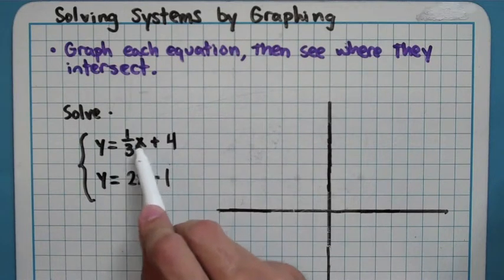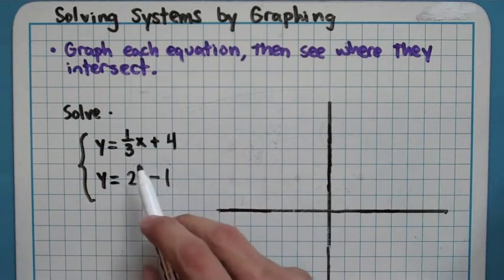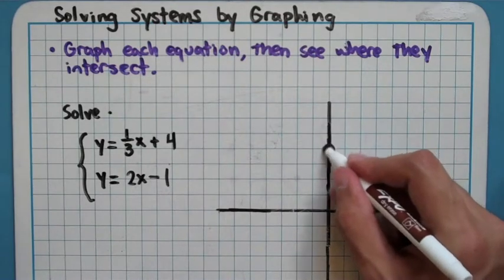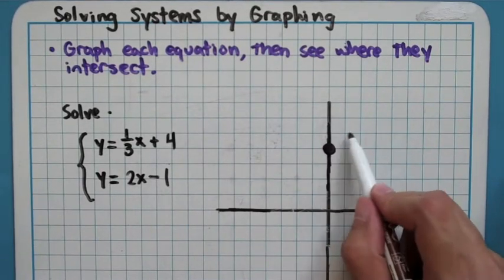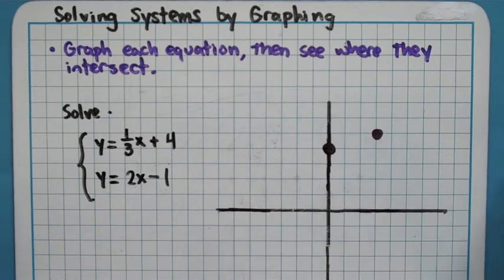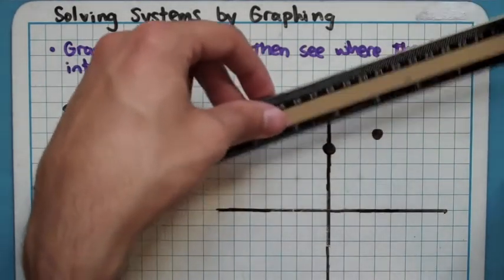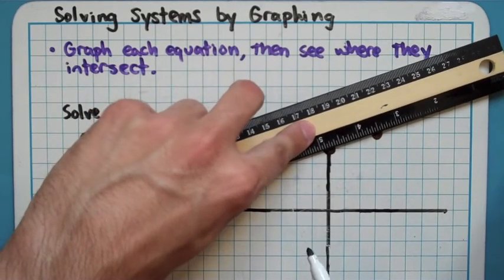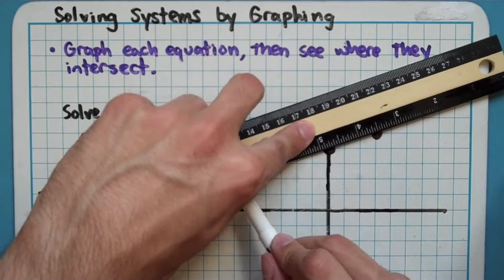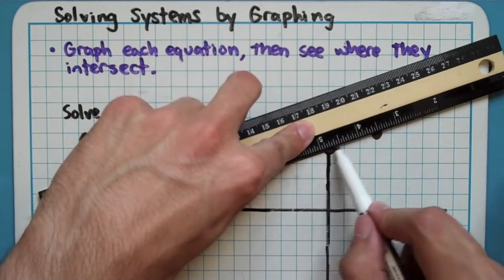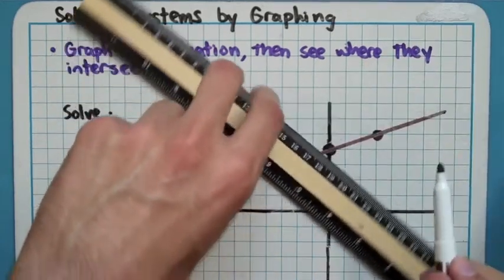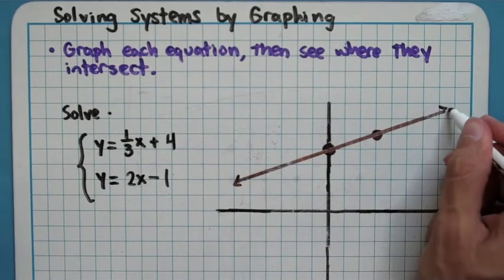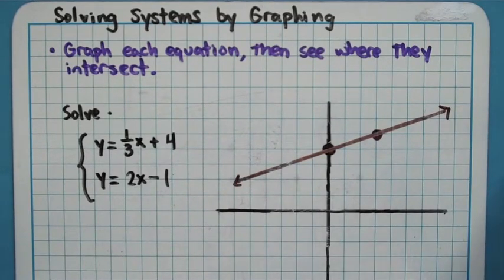So y equals 1/3 x plus 4. Remember, y equals mx plus b. I start out at my y-intercept, which is 4. And from there, I need to go up 1 over 3, because that's my slope. I'm going to use a ruler right here. It's actually kind of important on these problems that you use a ruler and that you make sure your tick marks are equally spaced, preferably even use graph paper, because your answer will be off. You'll get a wrong answer or an answer that's slightly off if you're not careful with your tick marks. So that's my first graph.